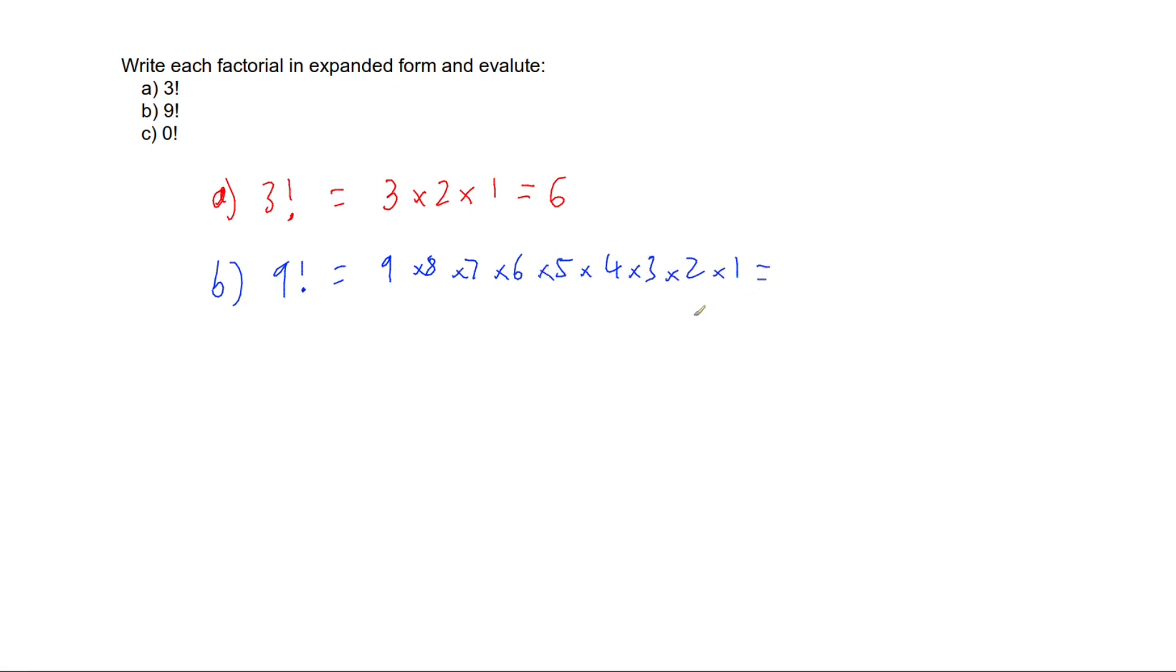And you can sit there trying to do some smart multiplying like doing 8 times 4 will give you 40 and 6 times 3 is 18 might be something easy to work with, things like that. Or you can just chuck it in your calculator. Either way when you finish working it out you should get 362880. So quite a big number for 9 factorial and these get big very quickly.